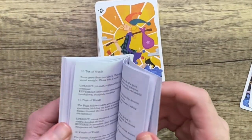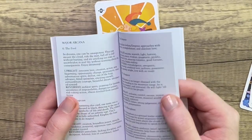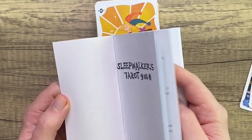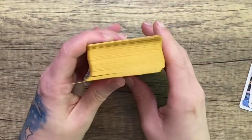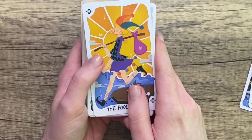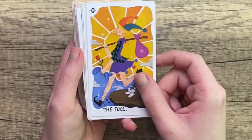This little white book does cover the majors and the minors — if you'd like to pause the video and look at it. Looks like there's a nice message from the author in here as well, and then it's also in another language for the first half. So let's get into the cards. These have a lovely linen finish. I haven't shuffled it yet because I didn't want to get it out of order to do this video. It just came in over the weekend, so I'm ready to play with it.